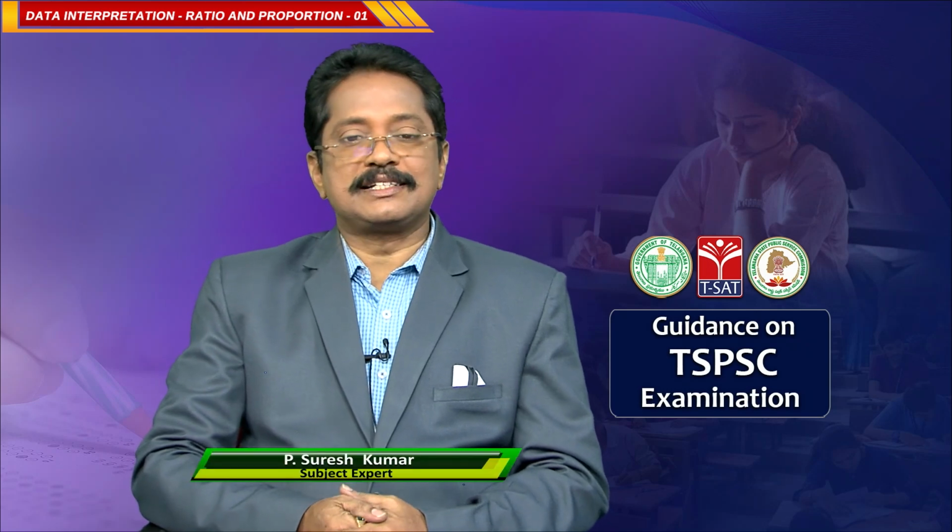We are going to discuss the concept called data interpretation and problem solving. As you know, we have 6 papers, each carrying 150 marks. In paper 5 we have 2 areas: science and technology, and data interpretation and problem solving. There are 3 sections in it: sections 1 and 2 concern science and technology, and section 3 is based on data interpretation and problem solving.